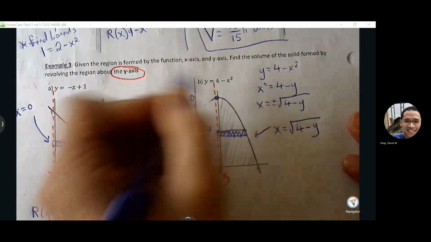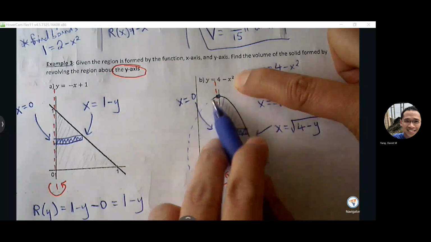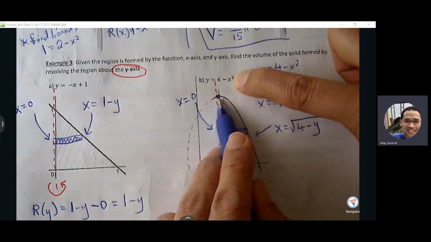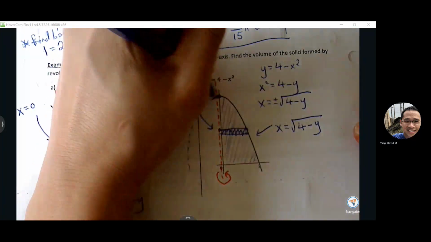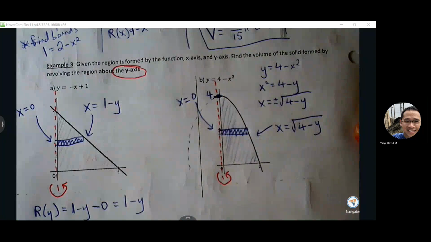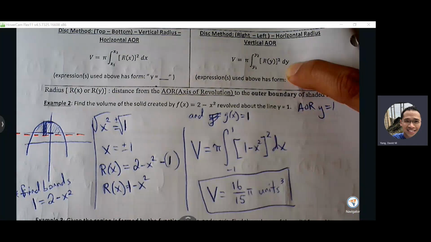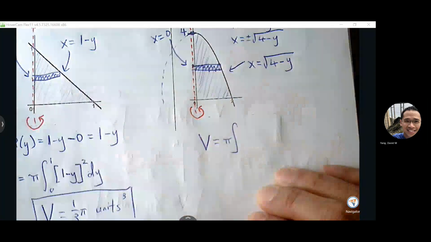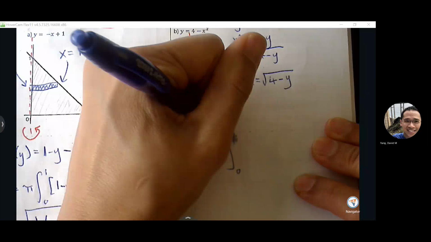The upper bound, you can tell by looking at the graph, or you can just insert 0 into the function and solve for y. All right, find that y value there. If I plug 0 in for x, because we're talking about the y-axis here, what's that y value? 4 minus 0 squared is 4. Right, so I have everything that I need to put into my volume formula. Lowest y value is 0. Highest y value is 4.